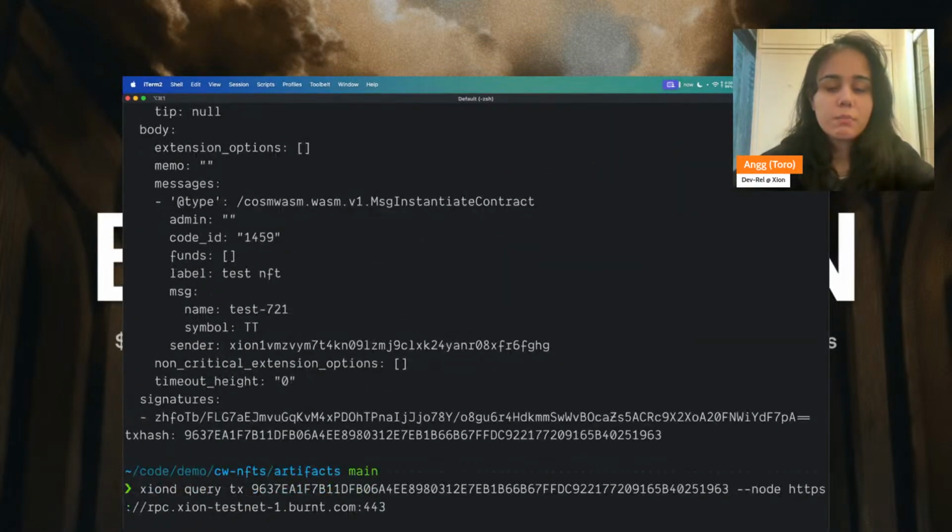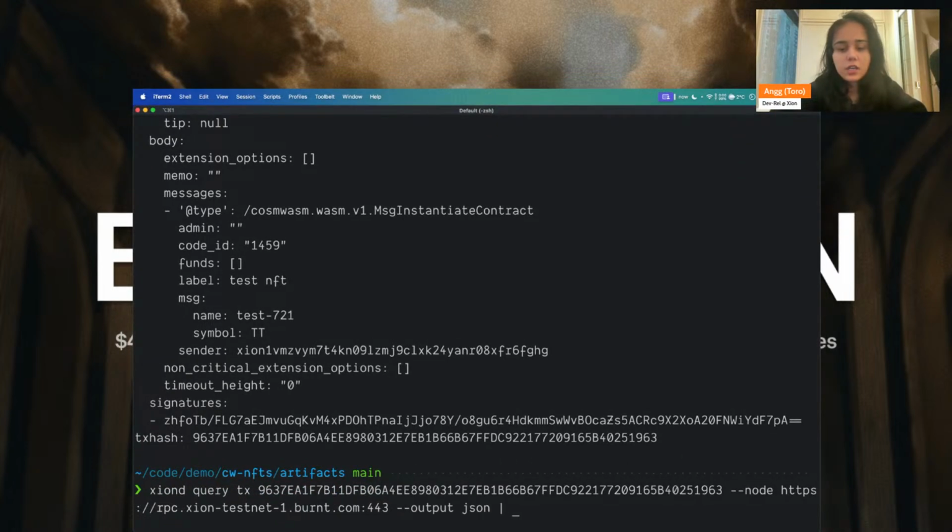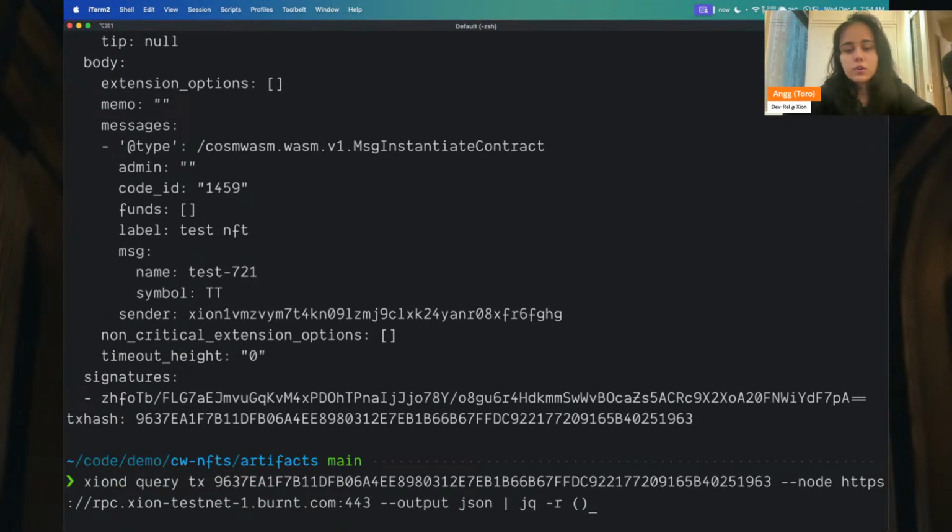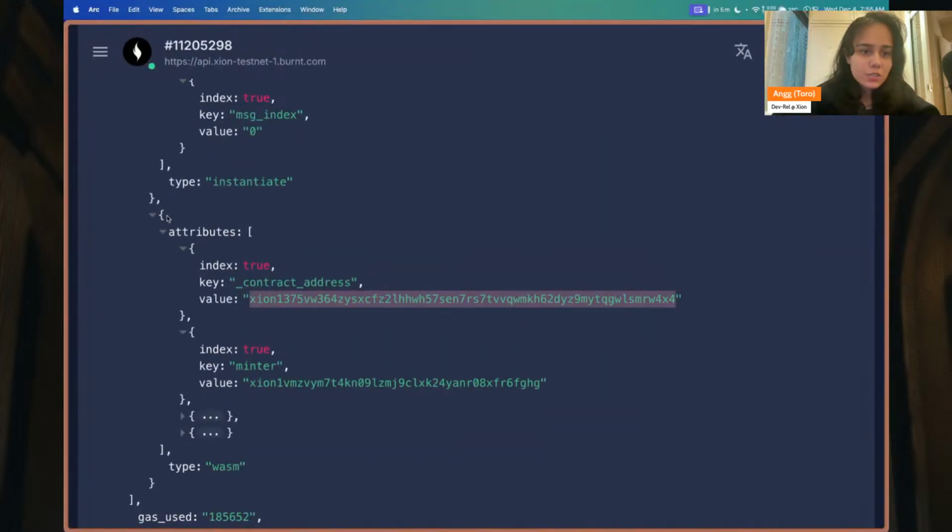So again, for that, you can pipe this output JSON into JQ and sort of look for the contract address. Again, that is something that you'll be able to find. This whole command you'll be able to find in the documentation, but I'm just gonna pick this from here and this. So this is where we looked at in the Explorer. Last object in the events array. The key of the object that we're looking for is attributes, and the first object in the attributes, and we're looking for its value. I'm sorry if that didn't make any sense. I'm just going to repeat that.